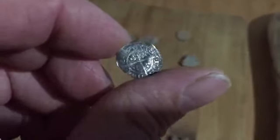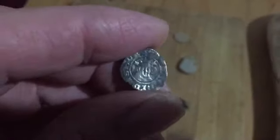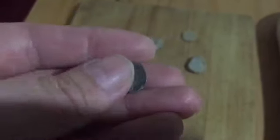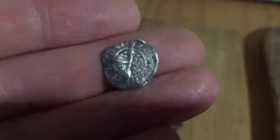How about that? Edward the First, one of his pennies. Where is he? There he is, look, with his little perm. Can't really argue with that, can you? Absolutely stunning condition. Edward the First penny, so that's between 1272 and 1307. He was around. Bit of a rascal, but there you go. Weren't they all in those days? That's not what I want to talk about this week.